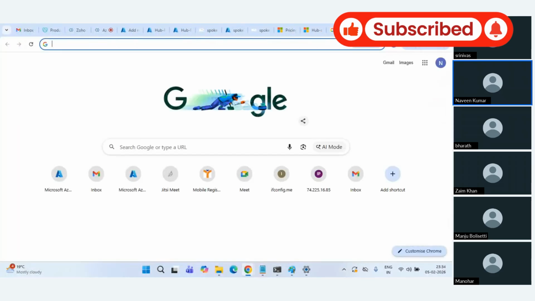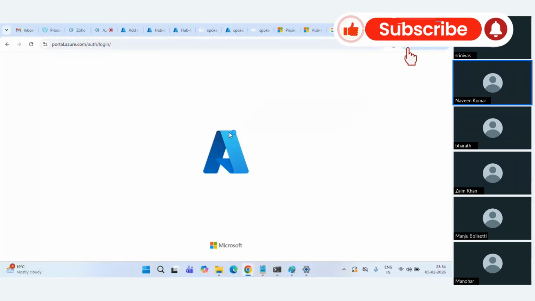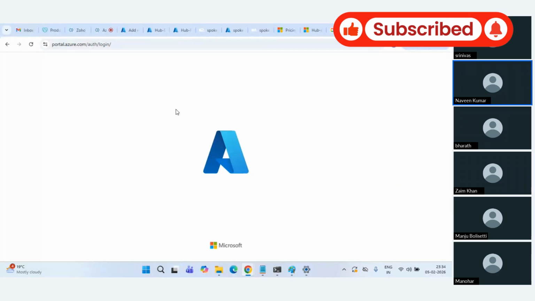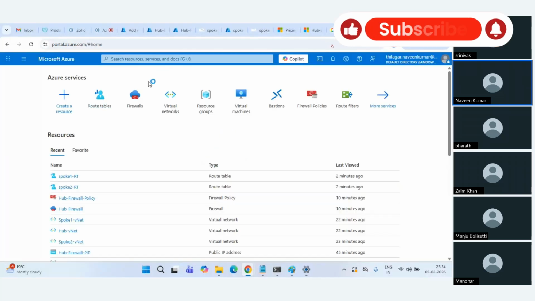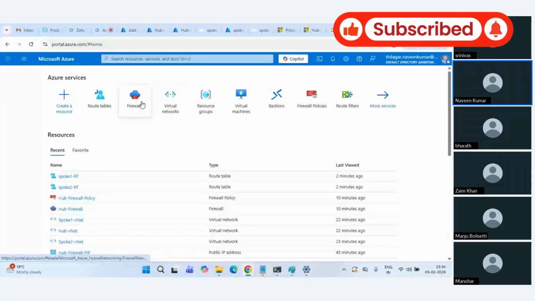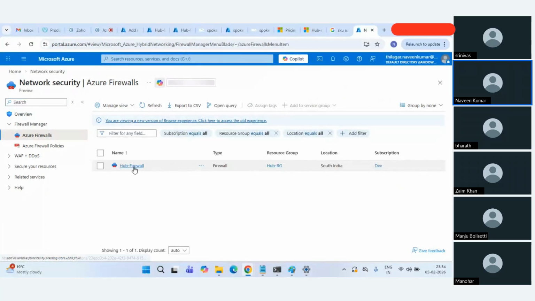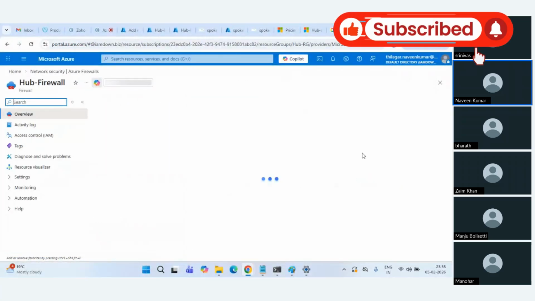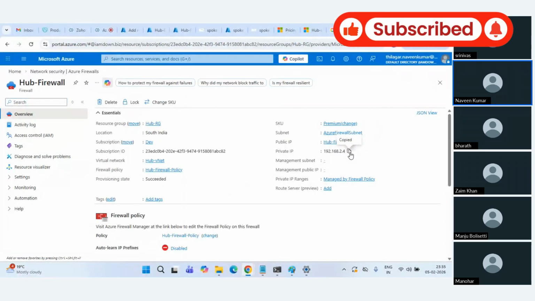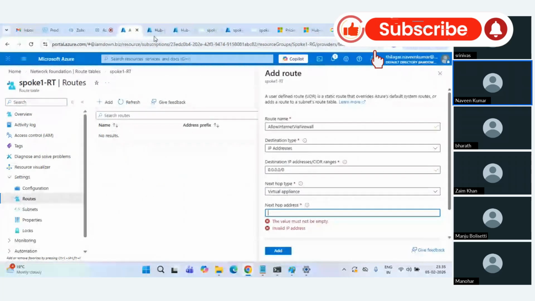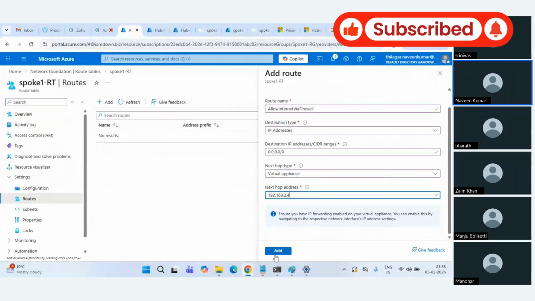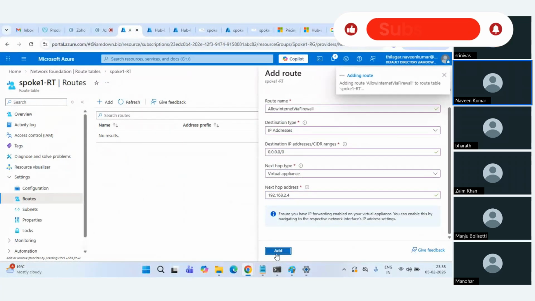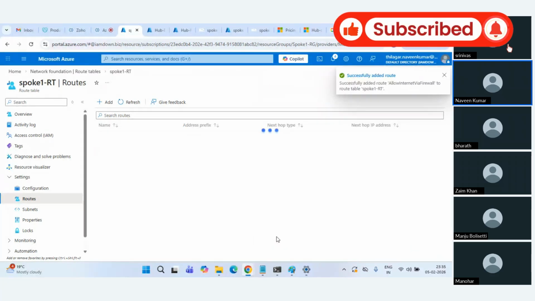My firewall has a private IP address allocated, which you can go and take. Let's copy that IP. This is our firewall IP. Let's put this here. Now we have mentioned this is going to be our route.